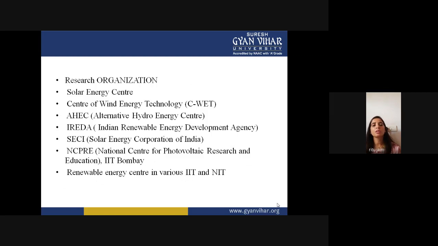So we must think about these renewable energy resources, which are necessary for the economic growth of India as well as for our future. Everyone wants to get cheap energy at a cheaper cost. Everyone wants to get fuel at a cheaper cost. But we know that these sources are limited. So we have to take a new step for generation of electricity or getting fuel for our transportation system. There are different research organizations working, and it is a vast field where everyone can work for the future of our country and the future of its economic growth.